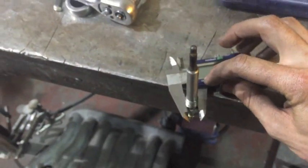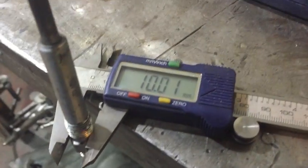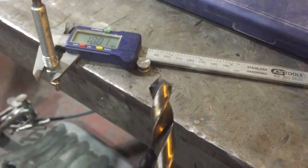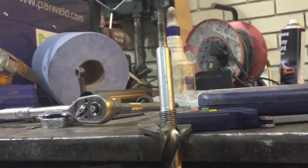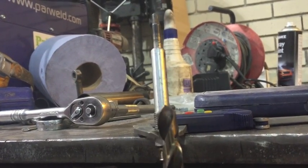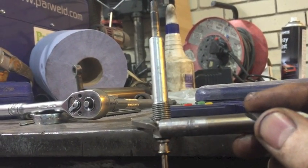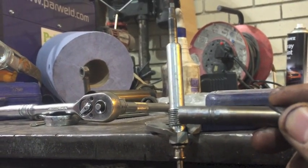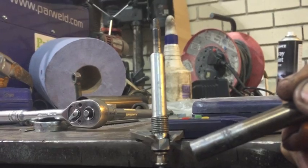So we need to then drill to remove the threads of the glow plug. As you can see, that's 10.1, so what we'll use is a 10.5 drill bit. As we drill into where the glow plug sits, we're going to go up to this area here. We're going to completely remove all the original steel of the glow plug and the inside of the threads to this section here. And that will allow us to then screw a slide hammer into this section and pull this piece out, in theory. So let's see what happens.